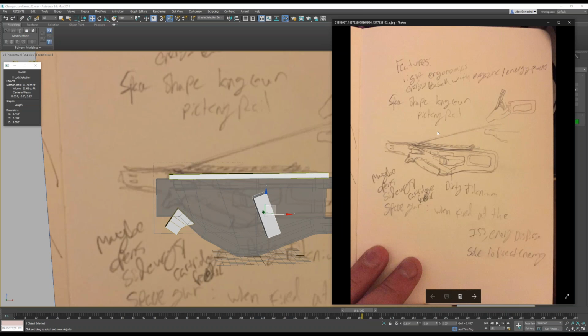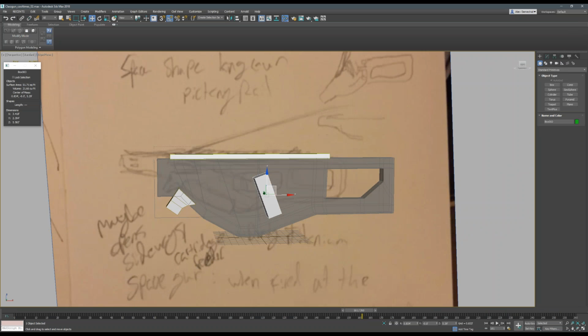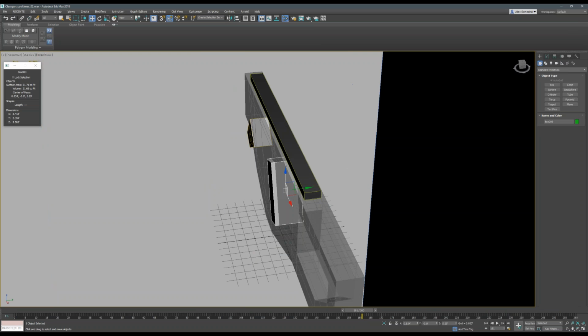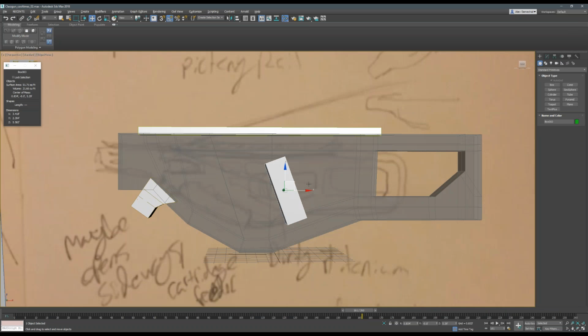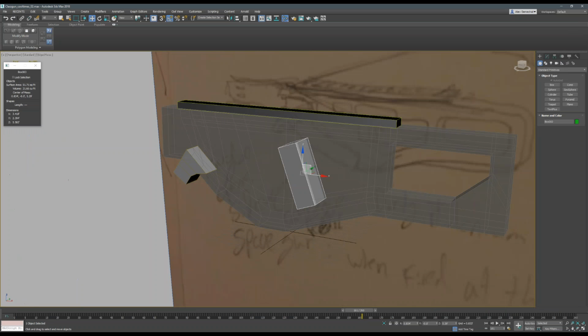If I do want the gun to split in half, I'll have to design around that, especially where the hand is placed. I also have to keep in mind how you would shoulder this and if it's comfortable or not. So we're going to start thinking about features a little bit.